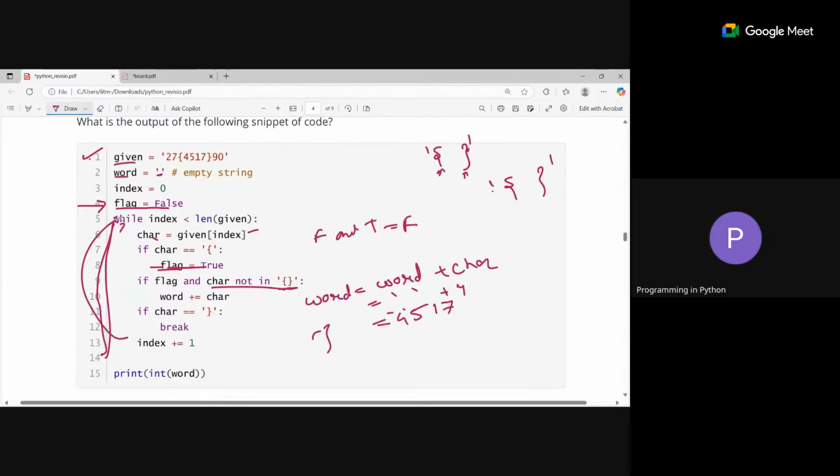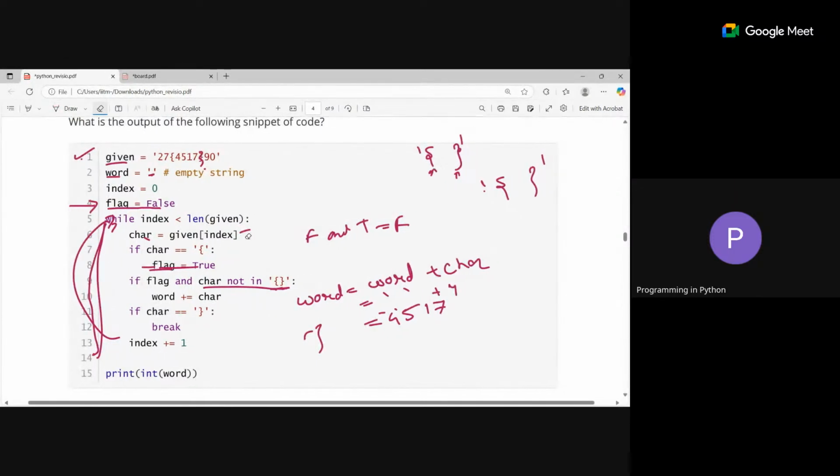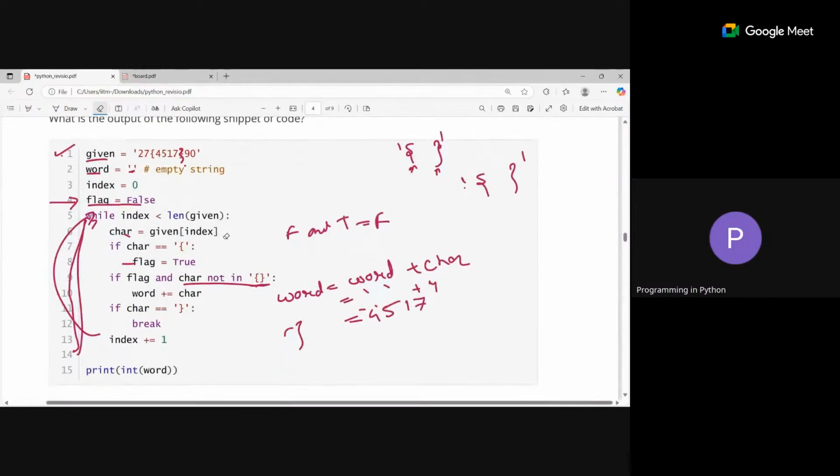Now if we go for the next iteration, next loop, here we have this element. What will happen here now? Tell me. When we are dealing with this character, equal to this closing bracket, is this true? No. The last one, line 11, will execute.